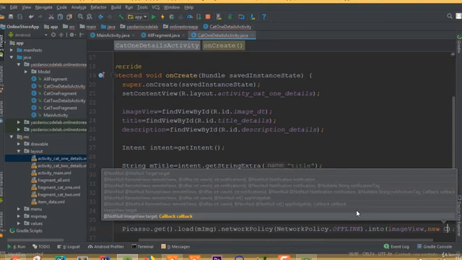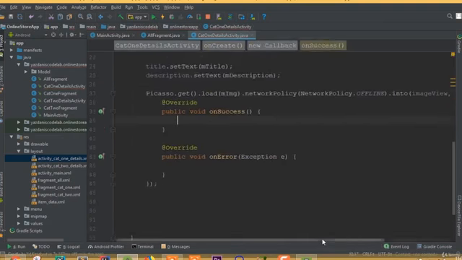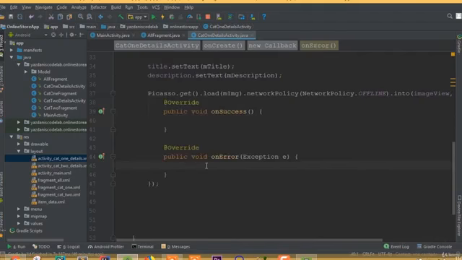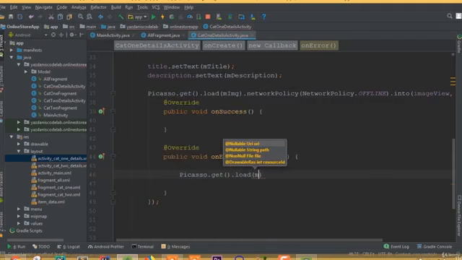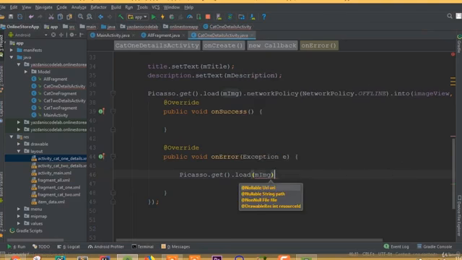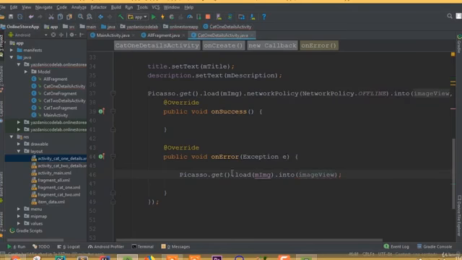So image view, and next parameter is going to be new callback, and inside our on error, so Picasso dot get dot load, you can call image dot into image view.